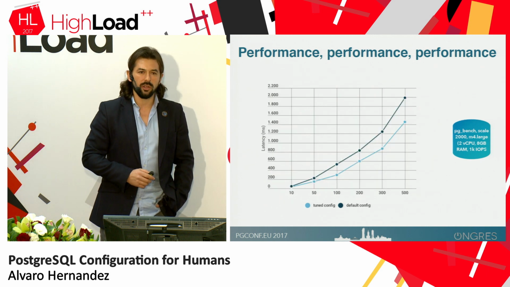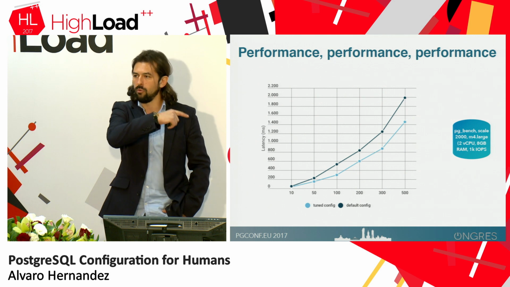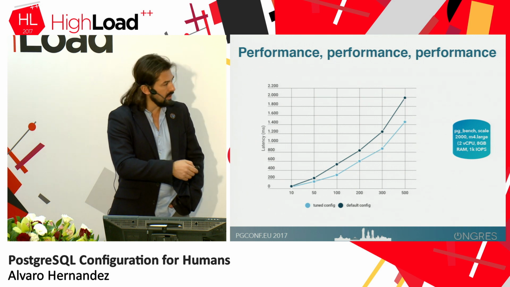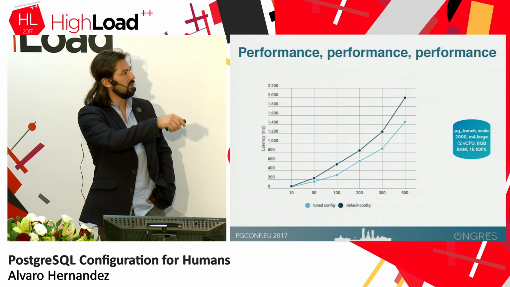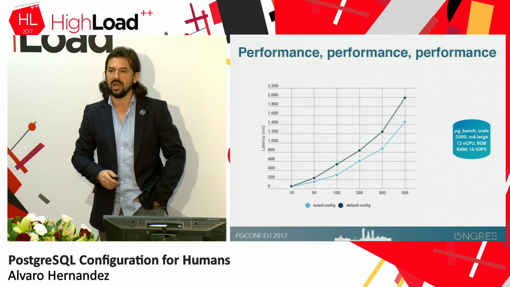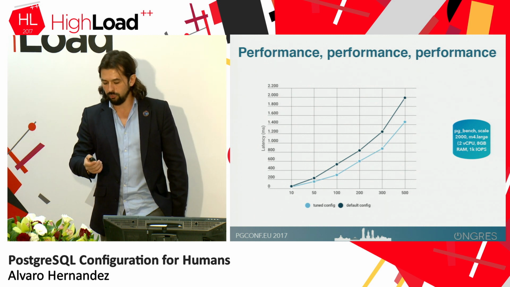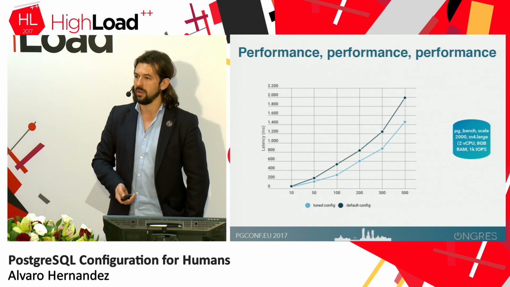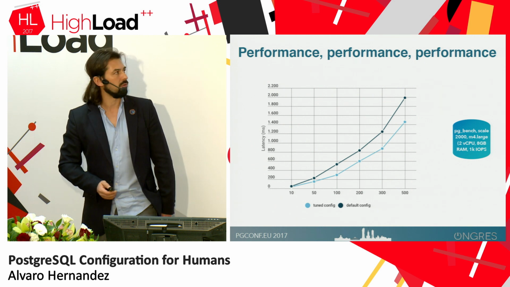But a benchmark is not a benchmark until we also analyze latency. And we're going to talk more about latency today, if we have time. Because latency goes up with the number of connections, but here you can see that on a tuned config, it still stays lower all the time. So not only will you do more transactions per second, but those will react quicker. So you'll have a faster response time from your database. So these are probably two performance-compelling reasons to tune Postgres.